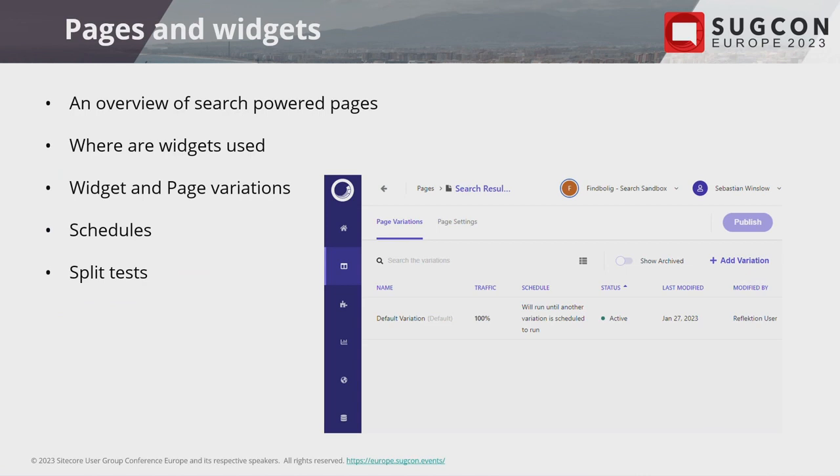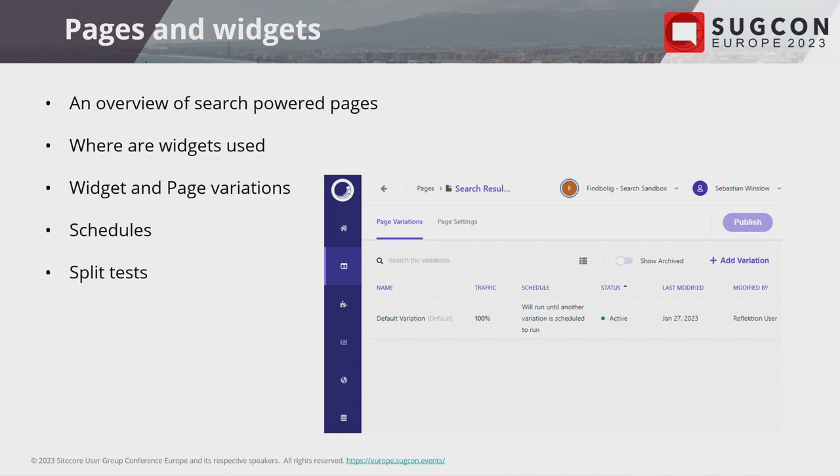Pages and widgets. So in the customer engagement console, you set up those widgets where the user is interacting with search, where they're making their actual search. And every action is actually centered around a widget. So you can have specific rules for that widget, saying you have a search on the front page, you have a search in an FAQ, and you have a search in a dedicated search page, and they can have different rules. Maybe filtering down to something, maybe different boosting or burying rules. It's configured on a widget.